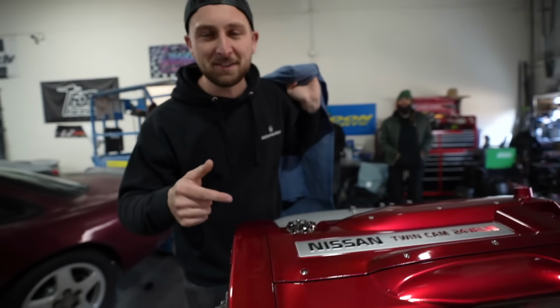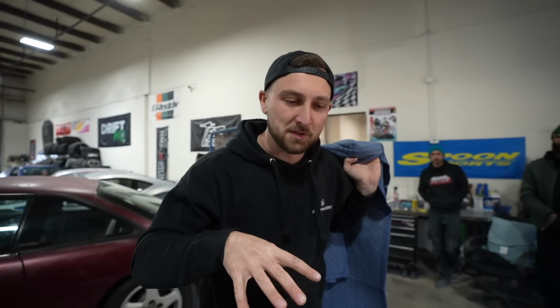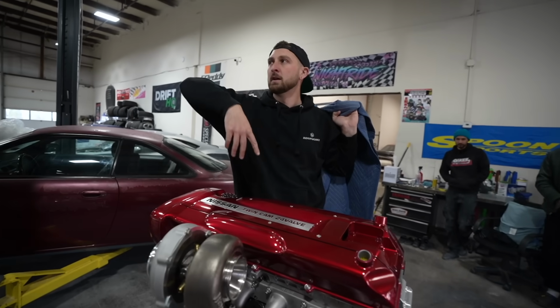Now we gotta get this damn engine in the car. Now the chassis's ready. The engine's almost ready. Gotta put everything together that we need to now, slip it in the car, and hopefully by the end of this video, this thing will be in there.